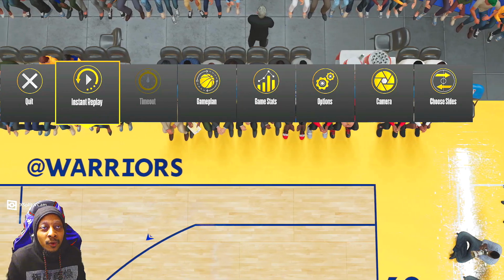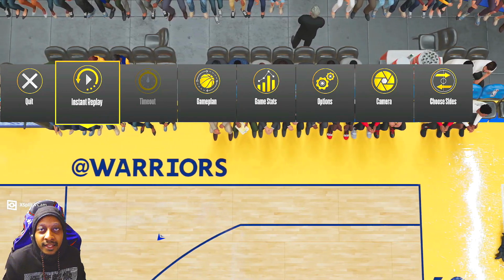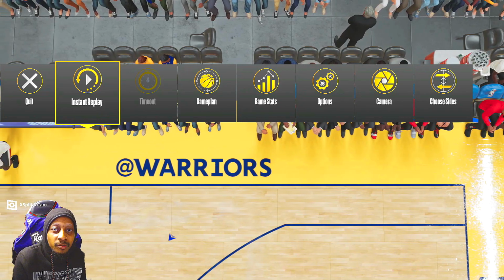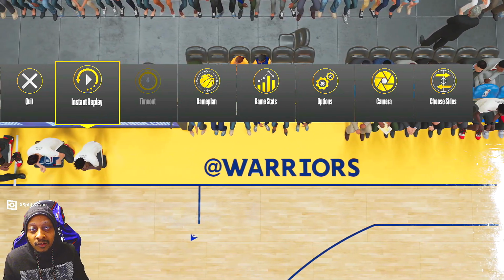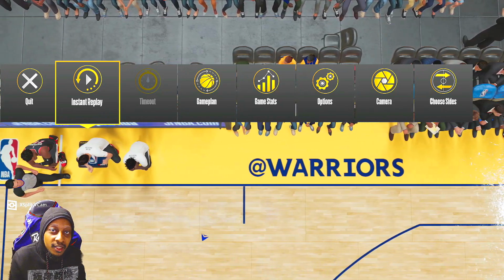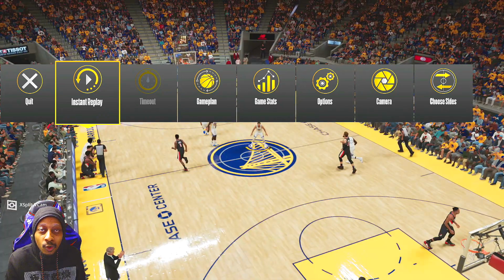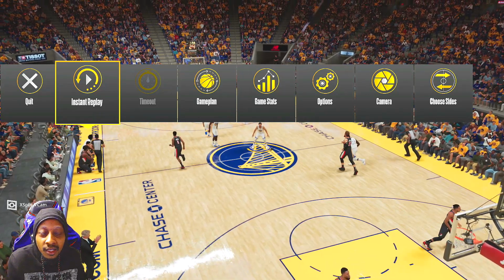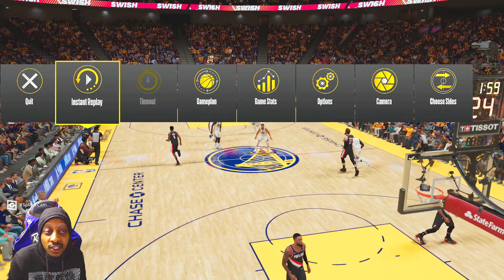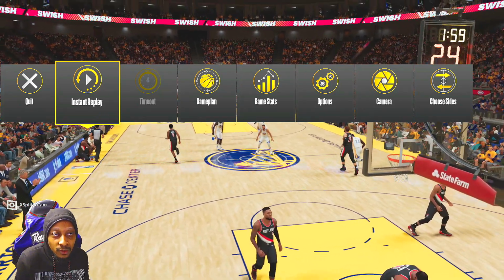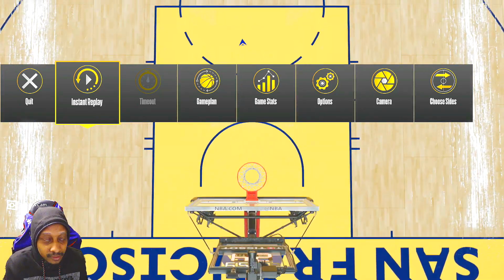Now in one of those clips I did get the rebound, but I didn't push the ball. I just stayed back and pushed it up really slow. So if you do force a miss and you don't push the ball, you just walk the ball up really slow and the defense is set, then it'll call a play from the series. But if you're running in transition, it won't. It'll just let you do whatever you want.